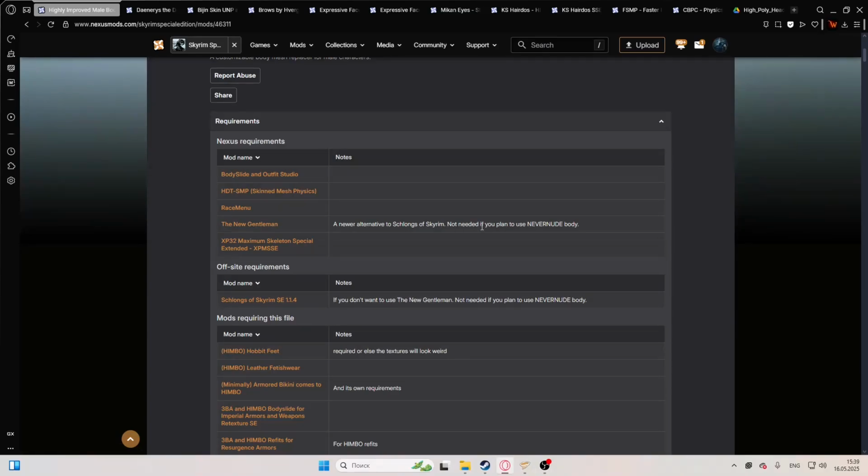Not needed if you plan to use a never nude body, and yes, I will use a never nude body because censorship. I can't tell anything about that modification, but who knows? Those who know. It's a little bit uncensored one.